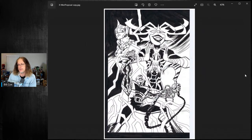And then an X-Men piece of all things. It was a proposal piece for something, but it's got Magik and Colossus and Lady Thor and Hela on it. Thought it was a nice piece. I don't recall what price he put on it, but I think it's probably like $600 or $700, somewhere in there. And most of the stuff is all 11 by 17 as well. So it should be a fun show on Saturday. So, yeah, it'll be good.